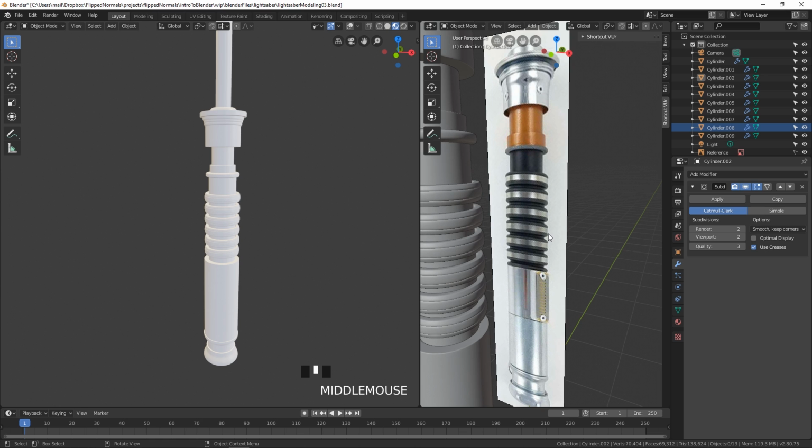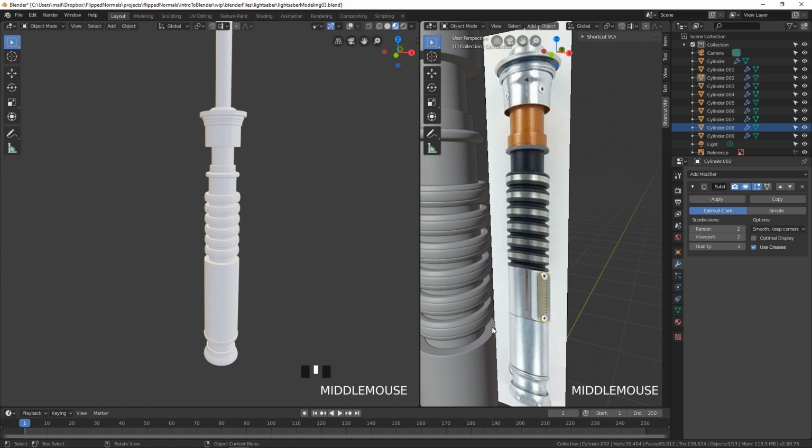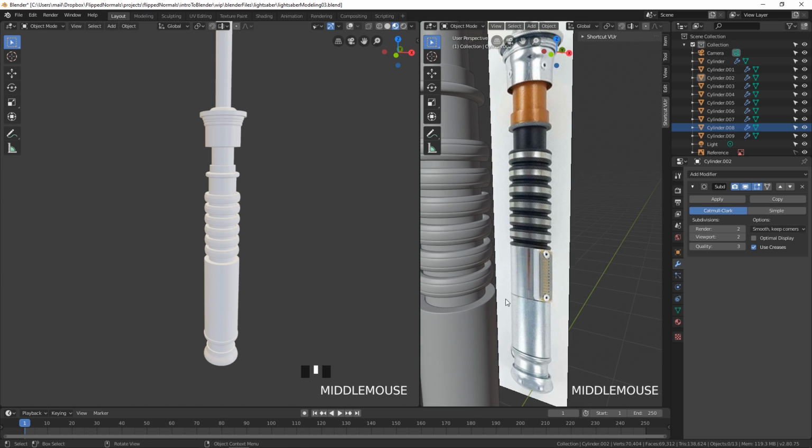That's why you always see, like if you look at the reference view here, you can see those streaks that run up and down the lightsaber. That's what a cylindrical reflection looks like when there's an environment around it. One thing which is absolutely essential when you're doing shading like this is that you use reference images. We've been talking about this for years now on our channel, but this is so important. If you're doing metal, it's incredibly hard to shade metal without really having something to look at. It sounds basic, but seriously, look at reference whenever you're doing this.